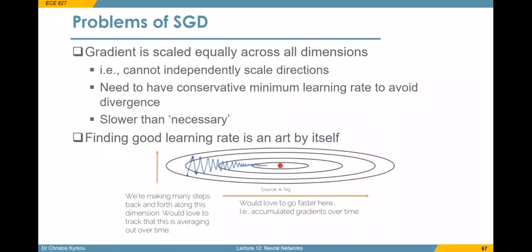The version of SGD, as we saw it, can lead to some problematic situations. One of the problems is that it does not scale equally across the different dimensions. That is, if we have a high variance in one weight, then it can take longer to converge towards that direction. In other words, we can have a fast movement in one direction and slow movement in another direction, which will make the convergence process slower. For this reason, we pick a rather small learning rate, so we avoid jumping back and forth.